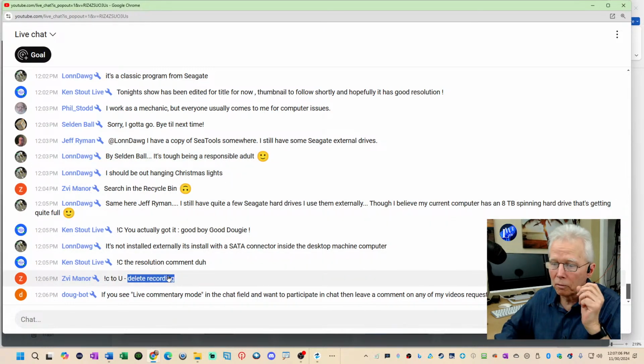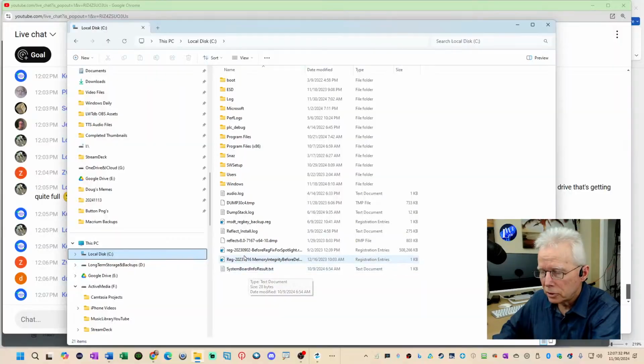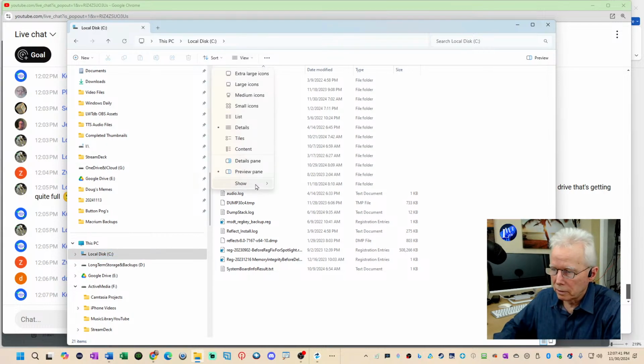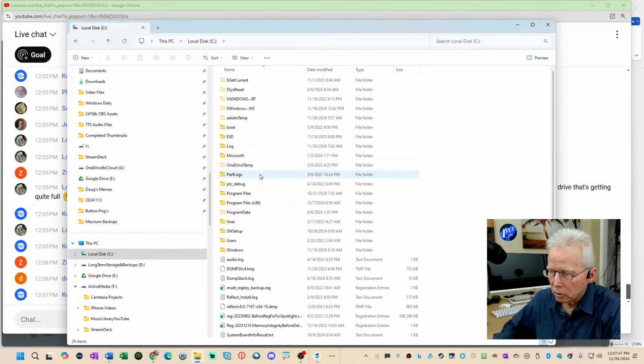Now let's go see that chat message. Delete recording. Oh, for the deleted recording of Josh. Good point. I probably should take that off screen to search that, because some of my files that I delete may have client identities on them. So here I'm looking at the C drive, and the recycle bin is not visible there. Now I could go launch the recycle bin from the desktop or go to hidden items, because sometimes the recycle bin isn't on the desktop.